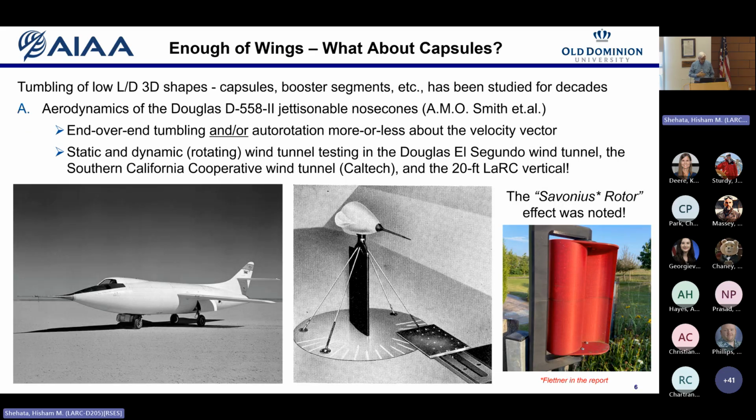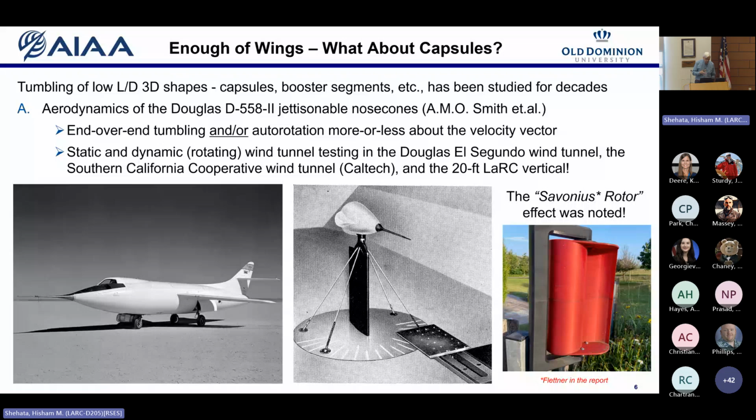Another thing which popped up in my historical meanderings was the Douglas D558, which was sort of a Mark II type design. They didn't have ejection seats. They had a separable nose cone, and they were worried about whether that would tumble before the parachute deployed. That resembles actually some of the capsule questions that we'll address later. Quite a bit of wind tunnel testing was done, and again, models were tested in the old vertical tunnel over on the east side.